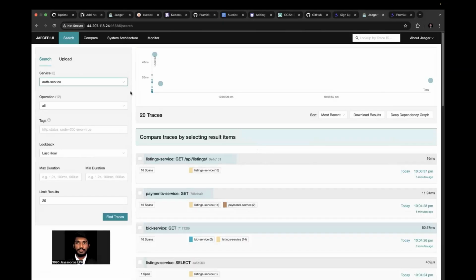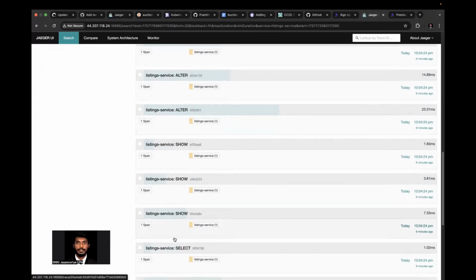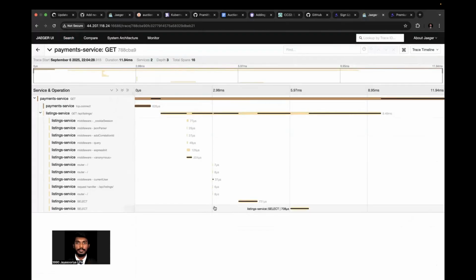In our AuctionHub website, this is our distributed tracer. That means it tracks all the requests across all our services. For example, you can see all the services here. If you go to, say, the listing service and find traces, under this you can see every request and whatever has happened. If we click here, you can see how many times that request went through, and we can track all the details in here.